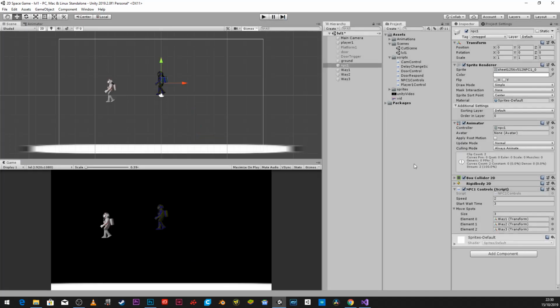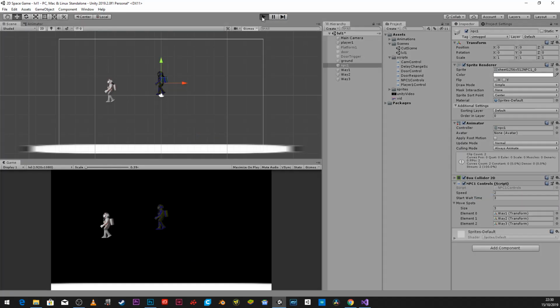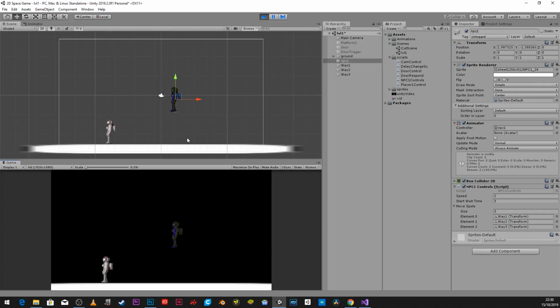And I'm just going to turn off this rigid body. I'm going to delete that. I'm not sure why I'm getting a lot of bouncing. So this basically takes the sort of physics off it. So if you've reached the waypoint, this will kind of tell me what was causing it to work or not to work. So it's working now without the physics.